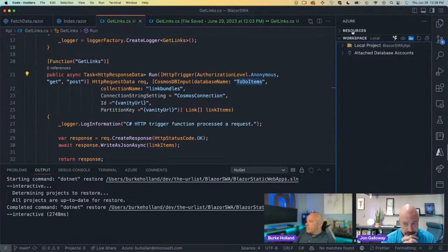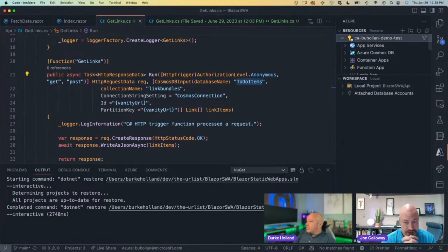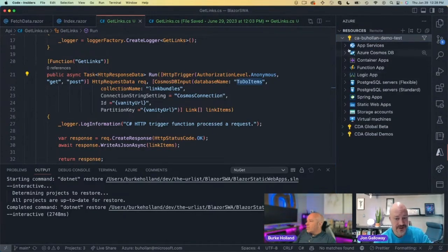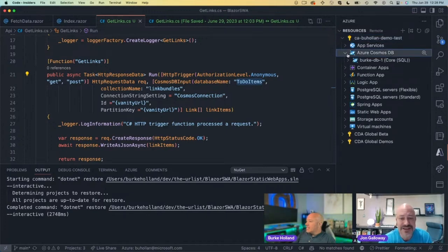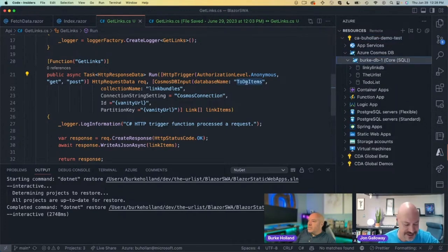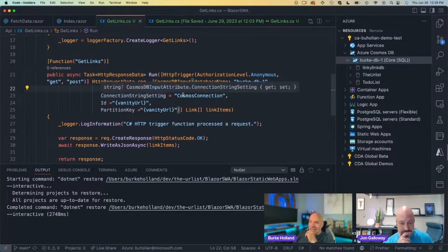Azure resources. We have 30 minutes left, Burke. We're going to get through this. Actually, I feel like there's some code that takes a while to write, and then once you've got it, it's home free from there. You know, I don't like this. I mean, this should be an app setting. What is this? It is, isn't it? No, it's actually hardcoded in here. Oh, we should put it in. Anyway, it doesn't matter.